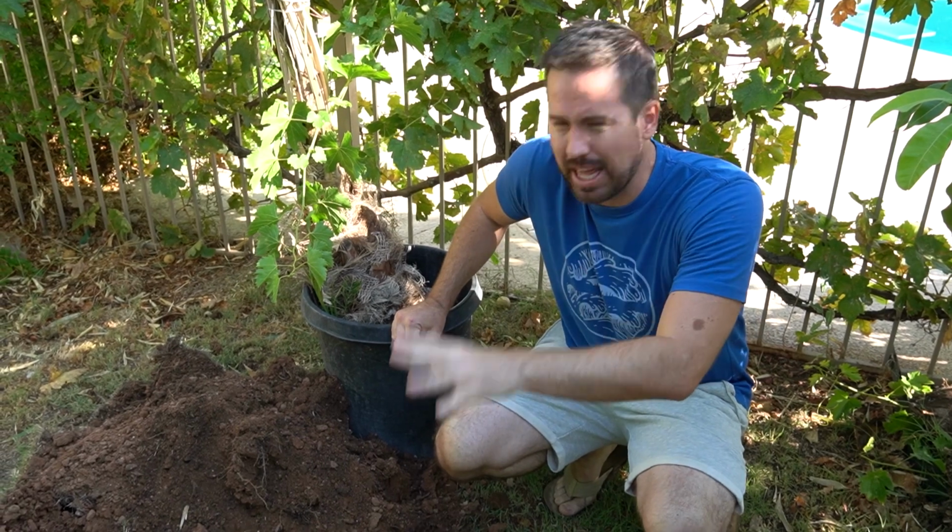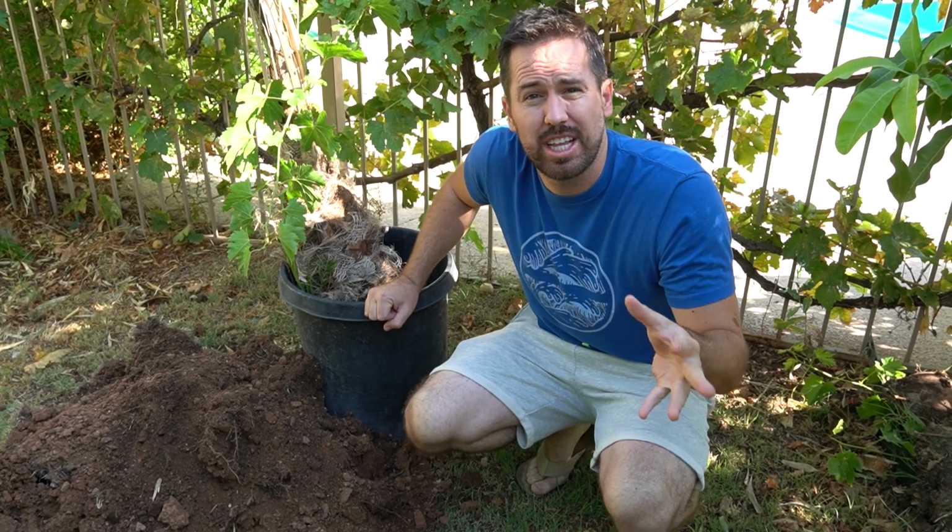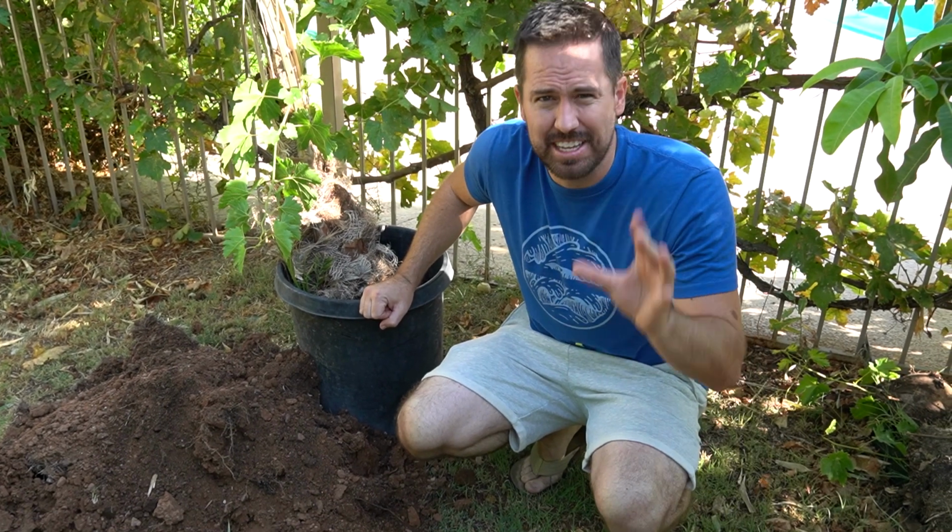The first thing is you need to really look at where you're going to plant it. The sun exposure it gets, not just right now in the middle of the summer, but the sun exposure it's going to get in the middle of the winter. You have to think about those things.